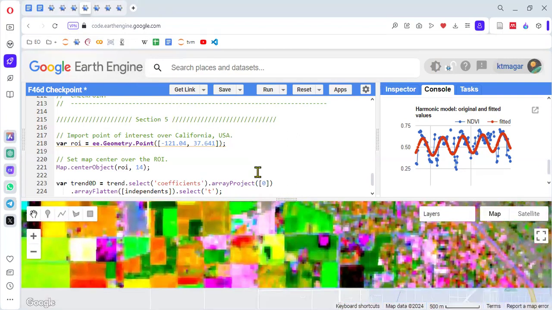So the visualization includes sine and cosine coefficients represented in red and blue. So this first image that is being displayed is that one. Here the sine and cosine coefficients are represented in red and blue, and it overlays the slope of the linear trend that was calculated earlier, and that is in green. So we are visualizing different information that we have received.